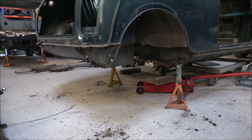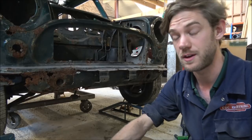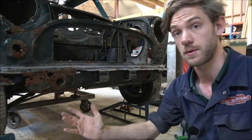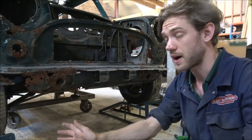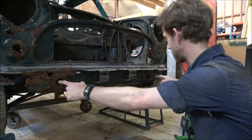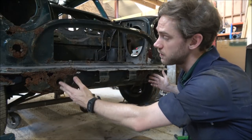So yes, I'm quite pleased. Right, front end time. Now obviously we're at the front of the car, so we've got to see how the front subframe comes apart. And again, there's not actually that many things holding it in. We have two bolts through here, which occasionally you may find as towing eyes.